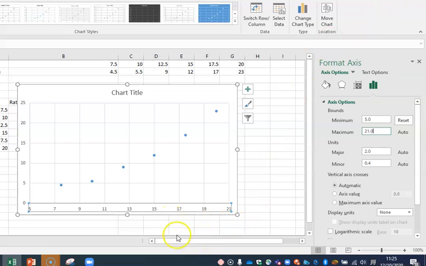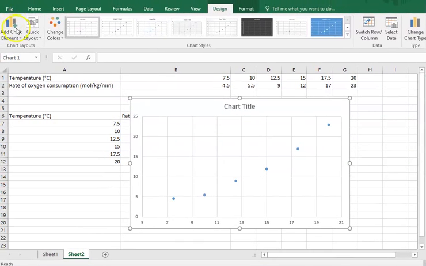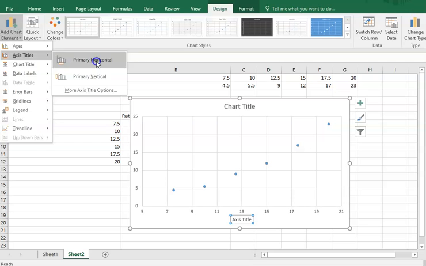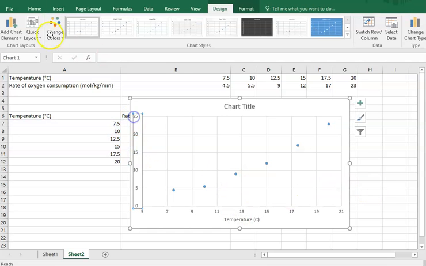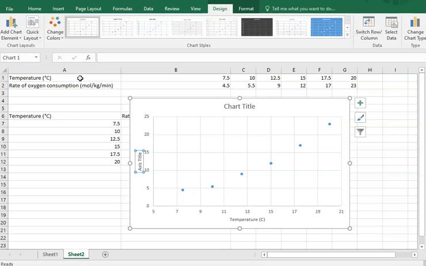This includes labeling of your graph. If I move this around, I'll bring you back to where we started. If you remember when we were plotting the D, the Z, and the F values, I said you can go to add chart element. When you add chart element, click on axis titles. Horizontal axis in this case is temperature. I'm just going to write C in that case. And then you can do the same thing, add chart element. Here you come back to your vertical axis, which is the rate of oxygen.